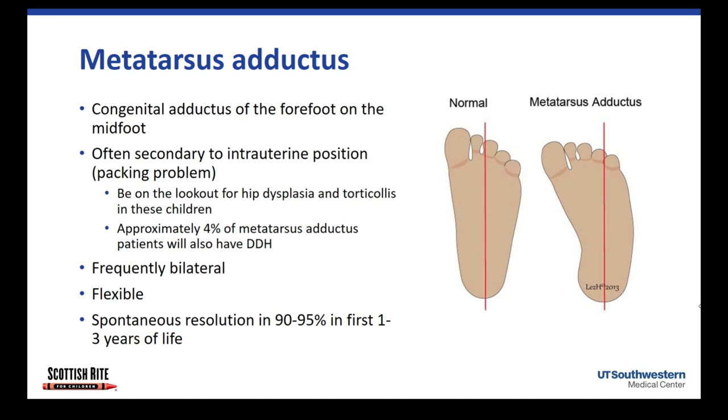Kids that have packing problems can be associated with other things like hip dysplasia and torticollis. So you want to always have your radar up a bit if a kid comes in with metatarsus adductus, that you're looking for these other things. Similarly, if a kid comes in for concern of hip dysplasia or torticollis, then I'm also looking at the feet to see if I see metatarsus adductus. It's oftentimes bilateral. Generally speaking, it's flexible. And the good news is that without any treatment, the vast majority of these will get better on their own within the first 1 to 3 years of life.